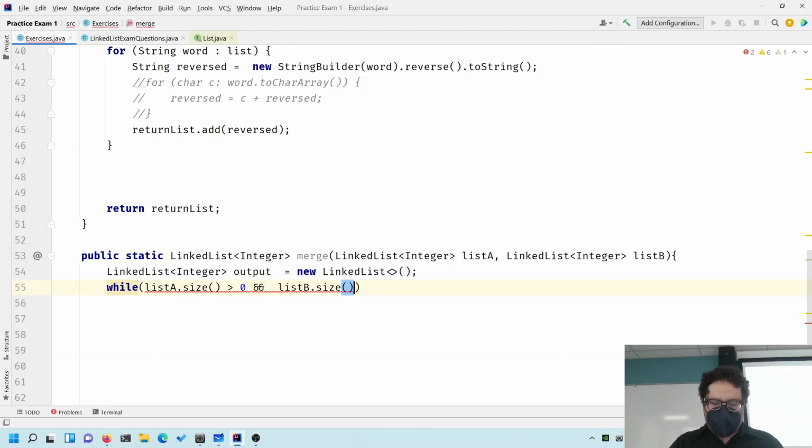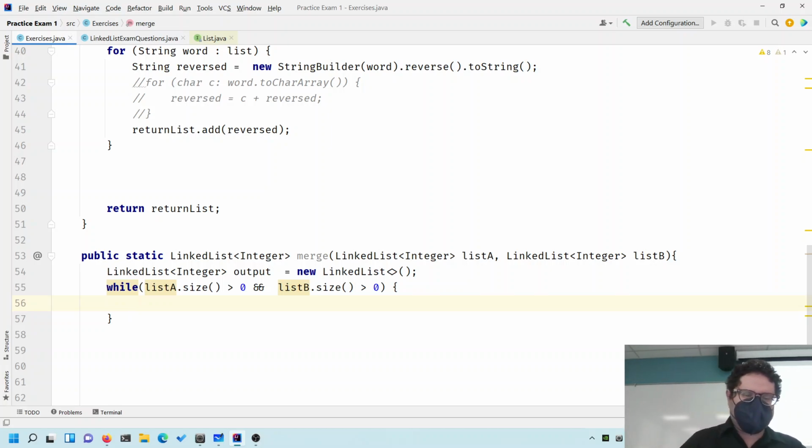Couldn't you possibly use an iterator in that case? Yeah, I suppose we could use an iterator. That's correct. You could use an iterator, and that would work for a linked list. But with an array list, remember, removing is going to be a pain in the butt. But yes, iterator would do it. Just be a bit weird. You'd have 2 iterators, one over each list. Okay, but I'm going to just do it manually here.